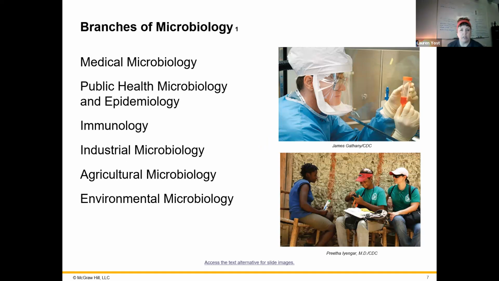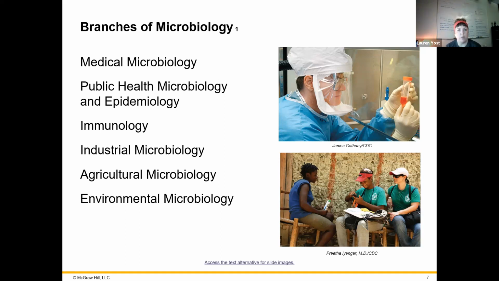So there are several different branches of microbiology that result from studying these different aspects of how microbes interact with us. Medical microbiology and epidemiology are pretty hand in hand, and immunology, of course, sneaks in there as well. Those will definitely have the most to do with what you are trying to get into in healthcare, compared to the others: industrial, agricultural, and environmental.